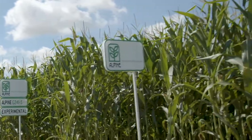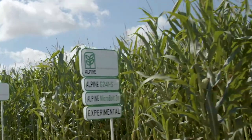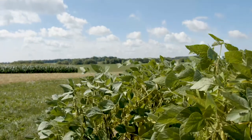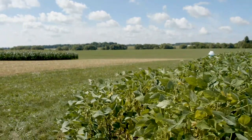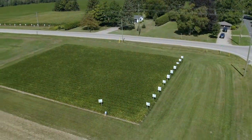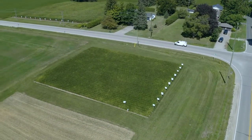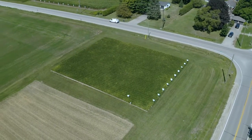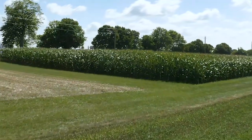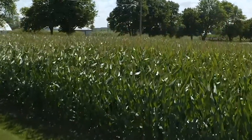We can identify areas in fields that don't yield like they should. Usually a soil test is done, and more often than not, it could be a pH issue or one particular nutrient that we can address with site-specific applications. Every grower knows where the weak and poor areas are — it's just now we have ways to map and identify them better. Alpine's research program gets many replications per year on corn, soybeans, and wheat. We don't bring a product to market unless it has been proven here in Ontario under our climatic conditions. We're seeing the fruits of these results now with our Alpine G241S with K-Tech, which is fully released and offering an advantage over the standard Alpine G24, bringing both a yield response and an economic payback.